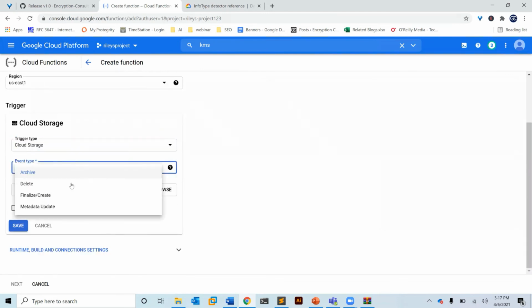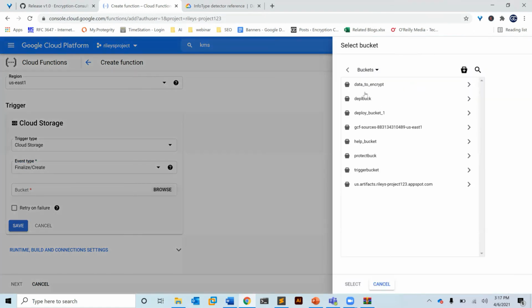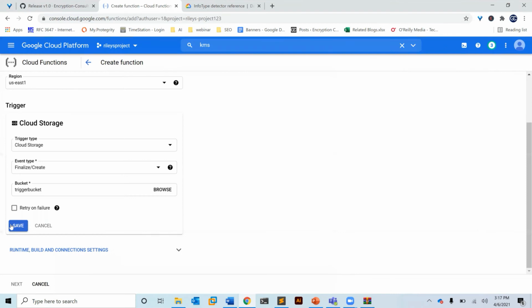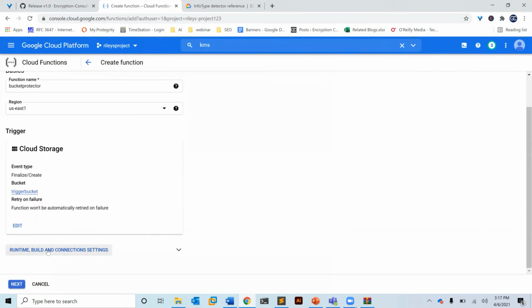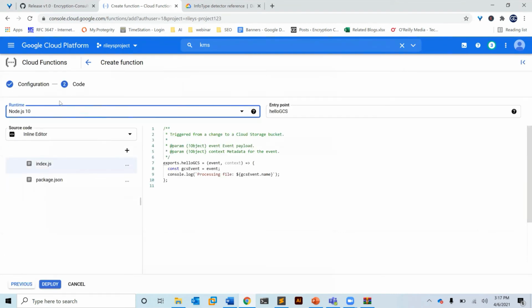Next, we'll change the event type to Finalize Create and select our bucket that will trigger this function. My bucket here is named Trigger Bucket. Now we'll save and click Next.